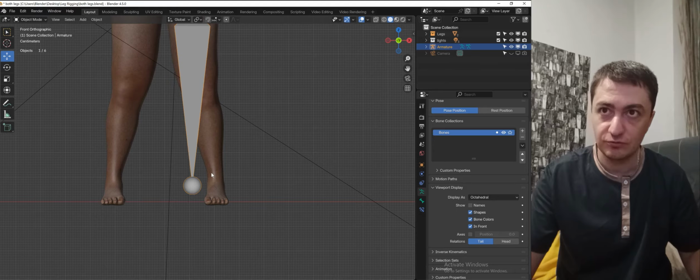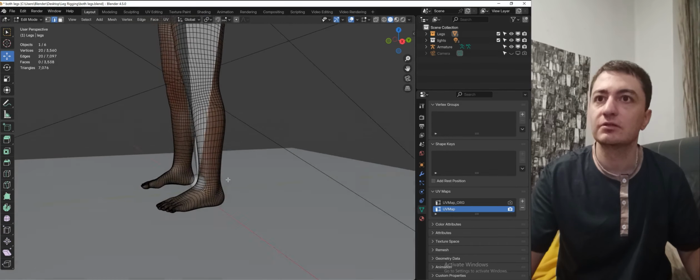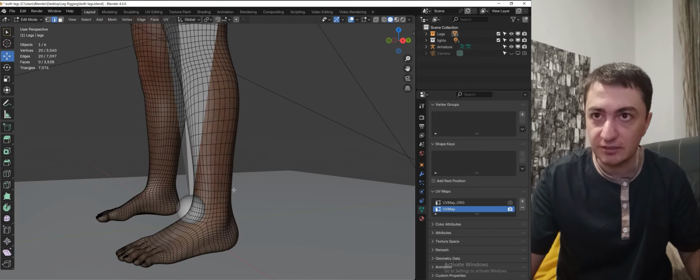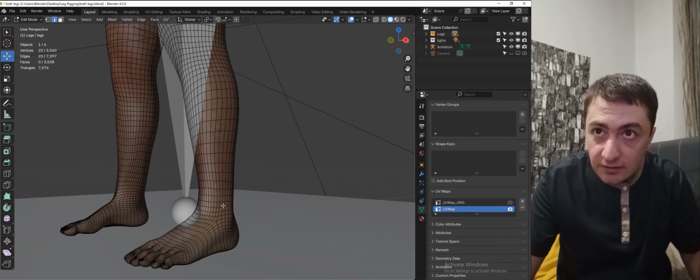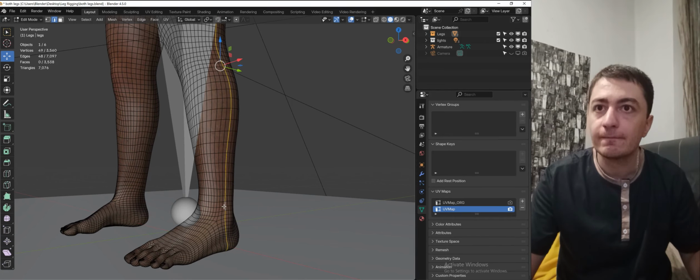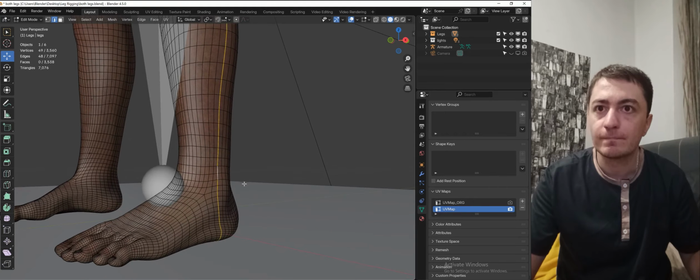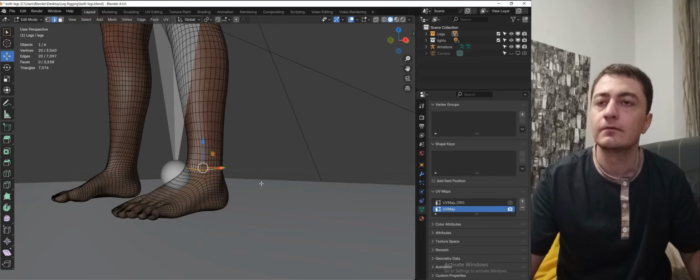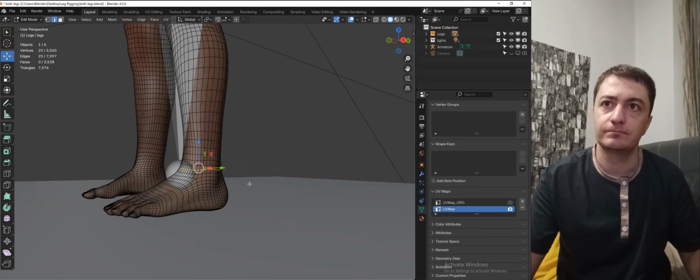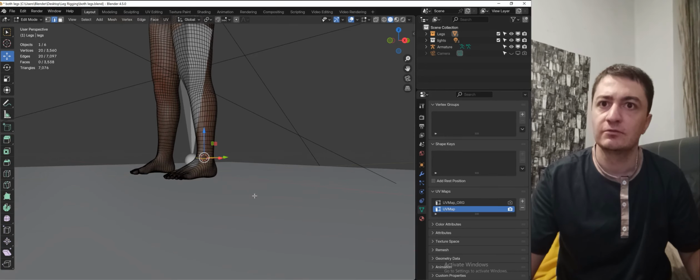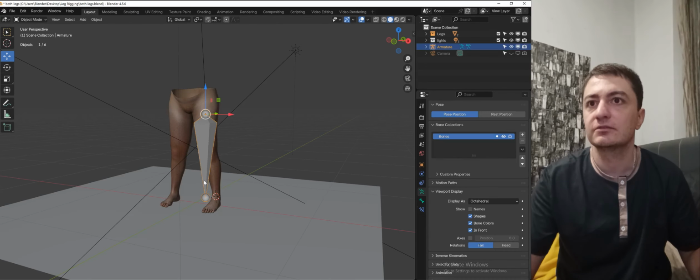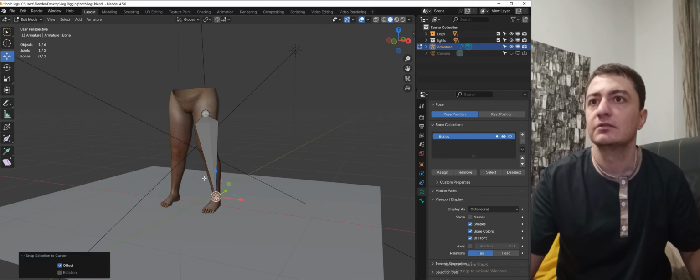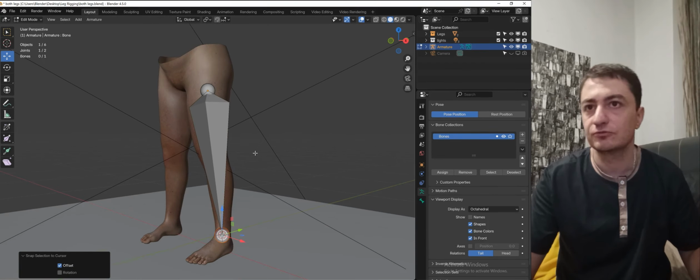So let's go into the object edit mode for the leg, cursor to selected, selection to cursor to offset.